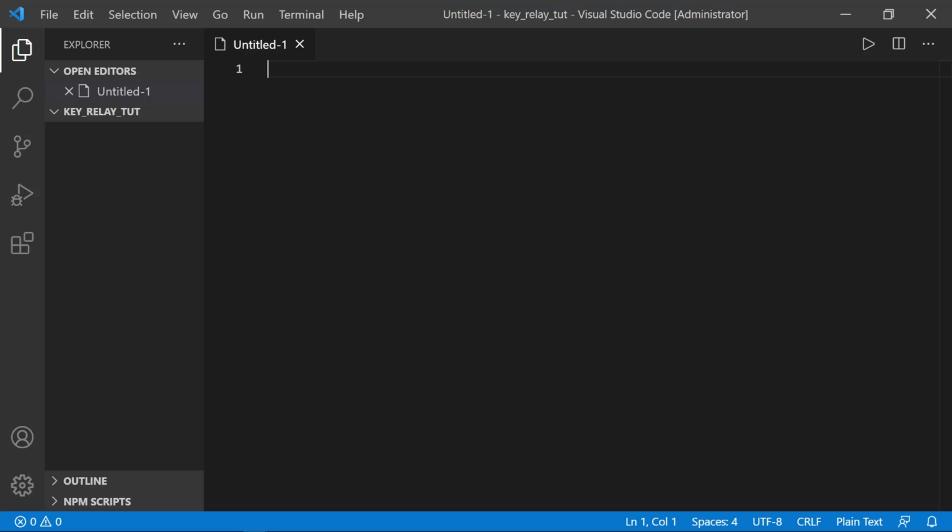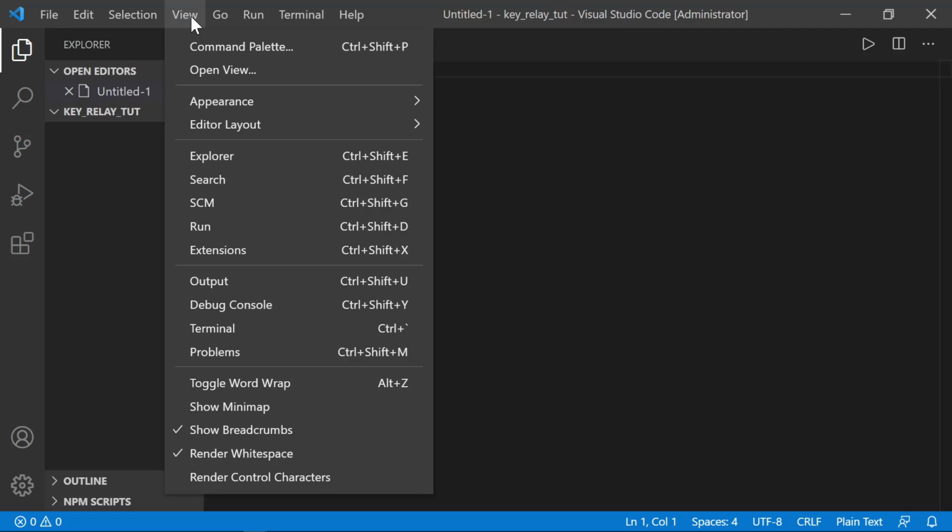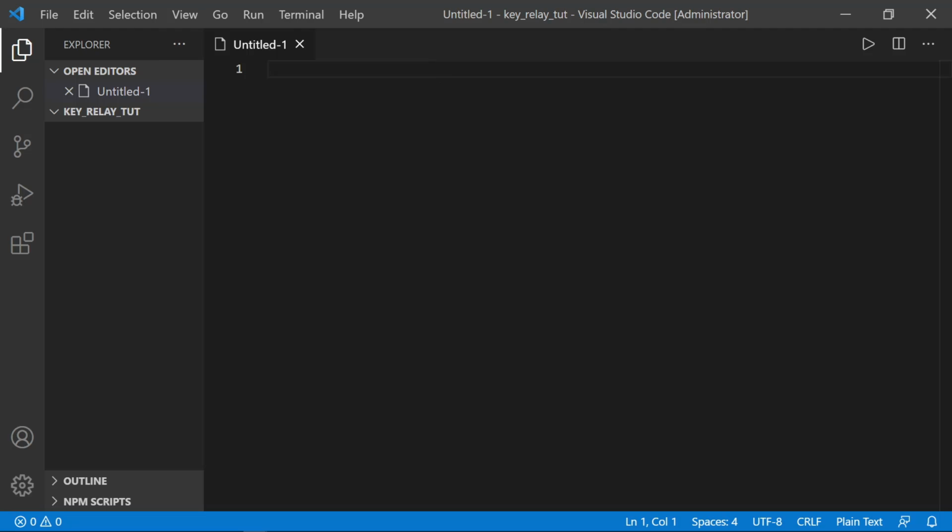I now have Visual Studio Code open and have created an empty folder, and we need to open a terminal window or a command line interface. You can do that by going to the View menu and choosing Terminal. And as you'll note, you can also do it by pressing Control plus the backtick key. So that's what I will do. And notice my terminal window opens up, and I'm using bash, as it will indicate here.